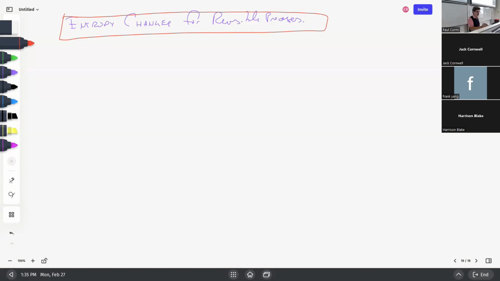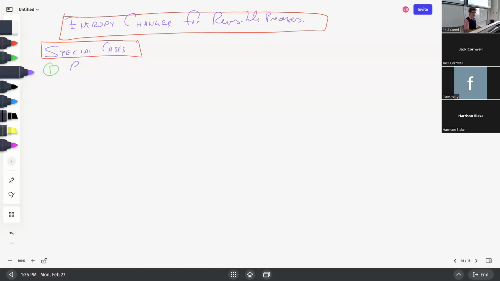So if you can do all the special cases, you can do everything, because you have an outline of a cat as a process. I replace that by the two endpoints and find special case reversible processes to get me from A to B. And whatever the entropy change is for those special cases will be the same, because it only depends on the endpoints. So all I've got to do is learn how to compute this for all my special cases, and I'm done. I can do everything.